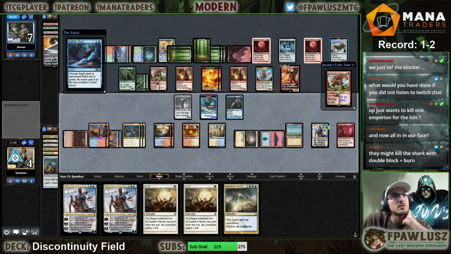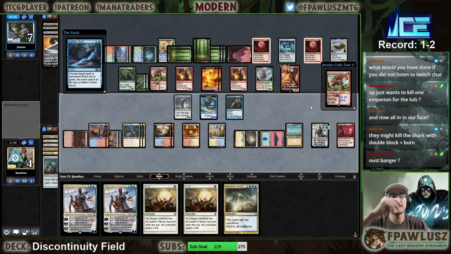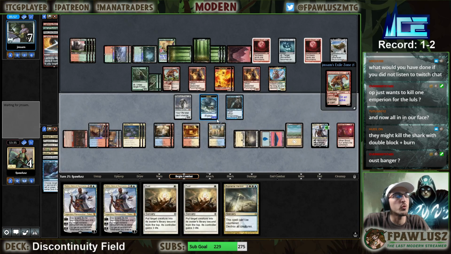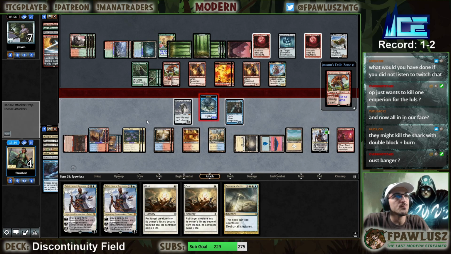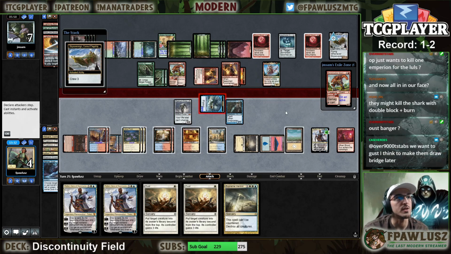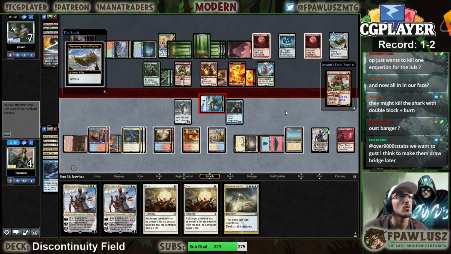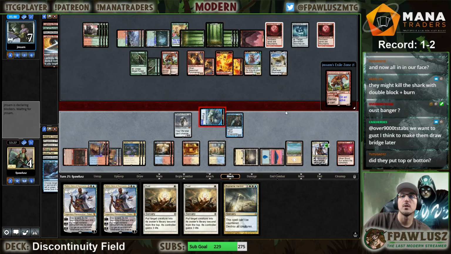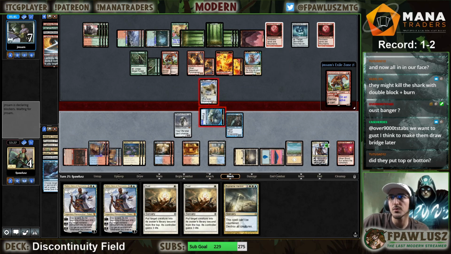Then we attack with Shark. That forces a chump with the Sky Sovereign. No, because I don't want to oust, because that takes one more turn off the clock. If I make them gain 3, then that takes a turn off the clock. So ousting is a huge cost here. And I put top or bottom. I assume they put it on top. They put it on top.